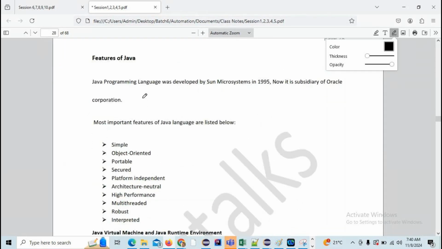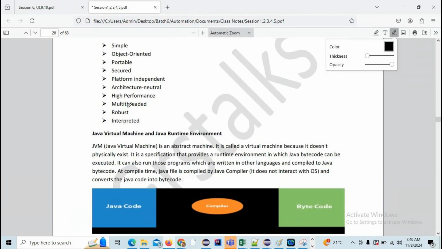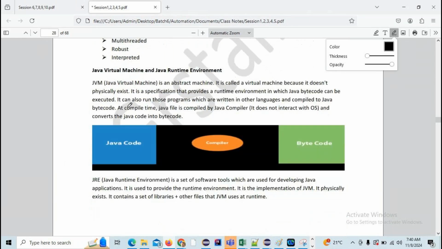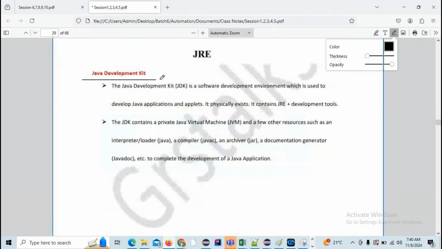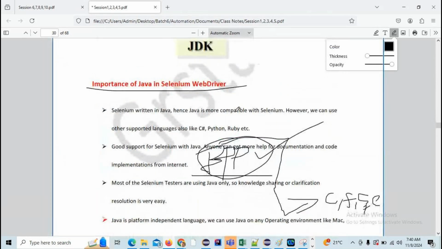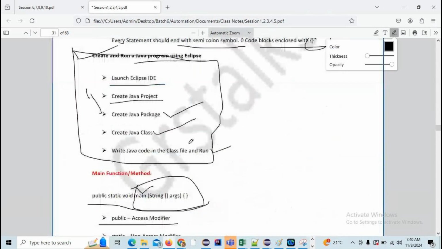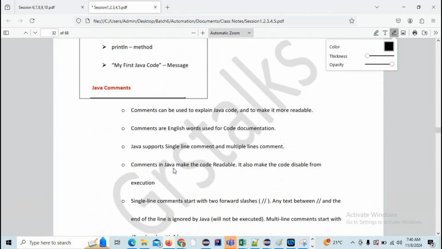we have gone through the features of Java. What are the features we have in Java and why the tool's concept is important in the market, and what is meant by Java Virtual Machine, Java Runtime Environment, and JDK, Java Development Kit. Importance of Java in Selenium WebDriver, syntax rules for Java, main function explanation, a sample program, and Java comments.